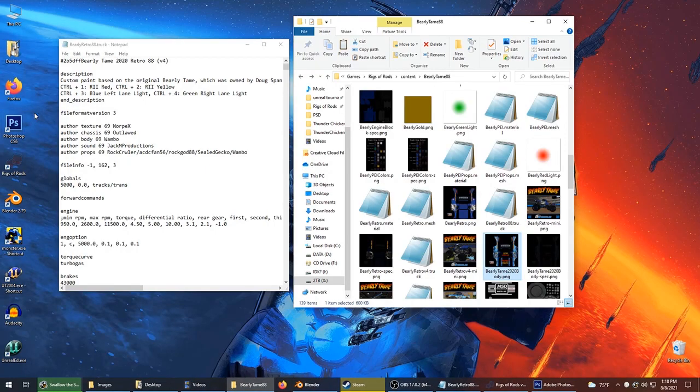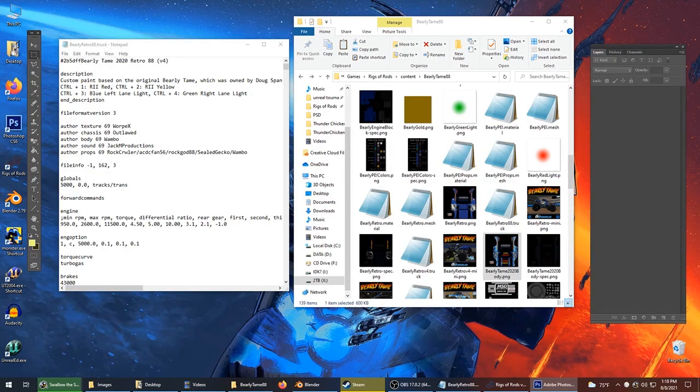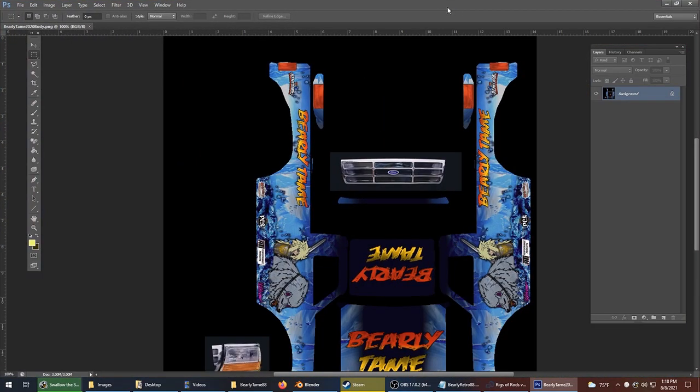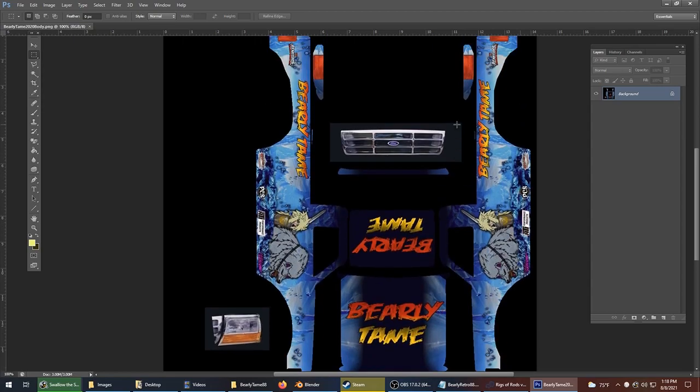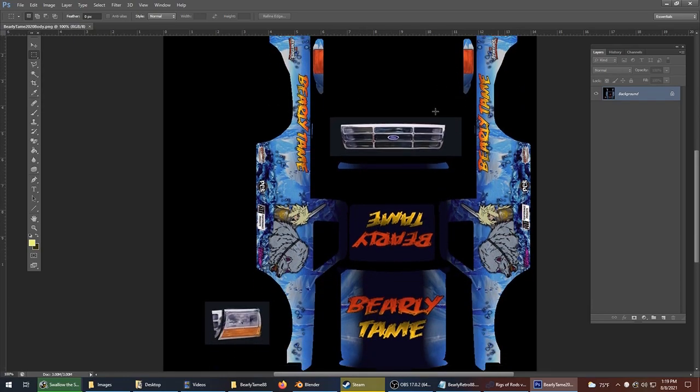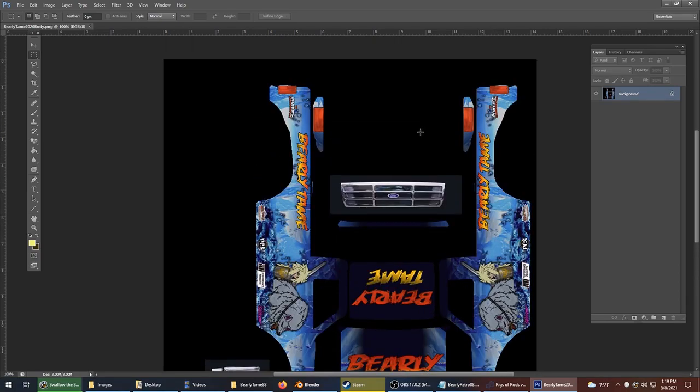I use Photoshop. You don't need to use Photoshop. You can use anything. There's paint.net. There's GIMP. Other versions of Photoshop. I use a very old version of Photoshop. And it went to my other screen. Sorry about that. Let's move it over. I use an older version of Photoshop just because that's what I own. And yep, that's how I know how to use, and I'm not going to stop. So easy. We're not going to teach you how to use Photoshop if you don't know how to use it. If you don't know how to use it, there's lots of tutorials on the internet.